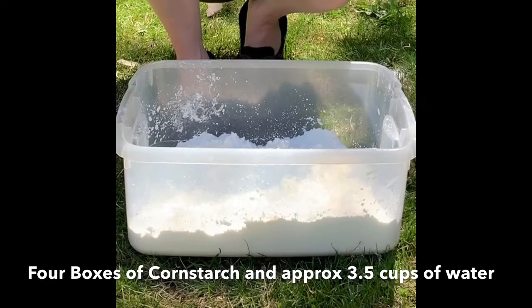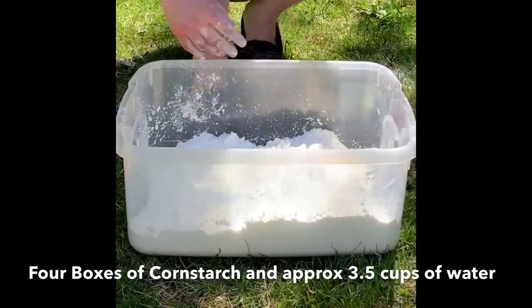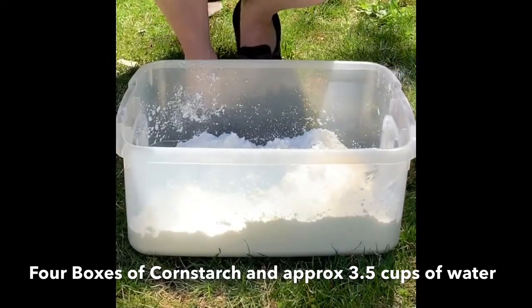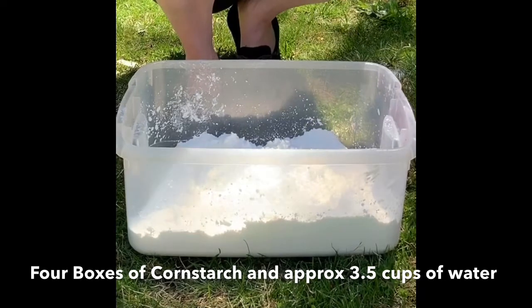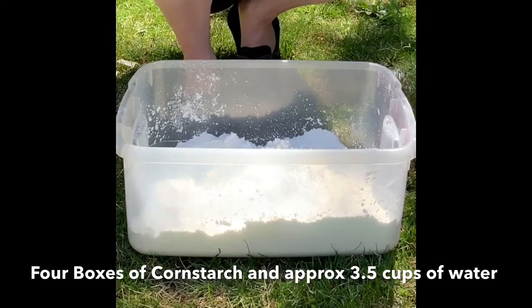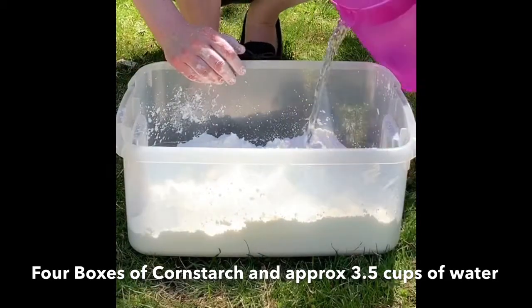Okay, so now we have a storage bin. This is a smaller storage bin than I typically use. I generally use an under the bed storage bin and I do about 10 to 12 boxes of cornstarch. For this bin, we'll only use four 14.8 ounce cornstarch boxes. And to that, we will add approximately 3.5 cups of water.